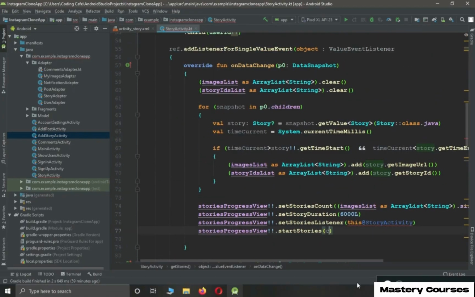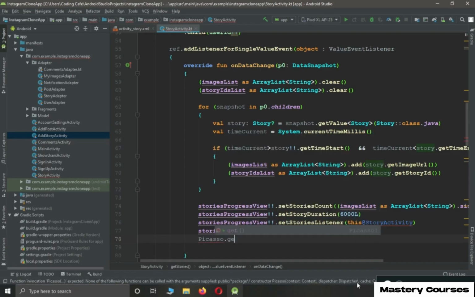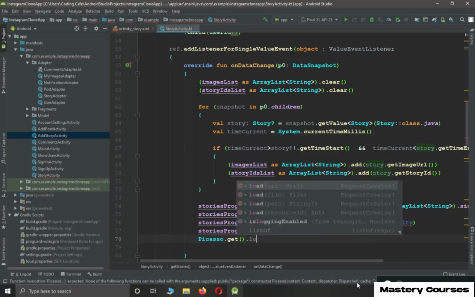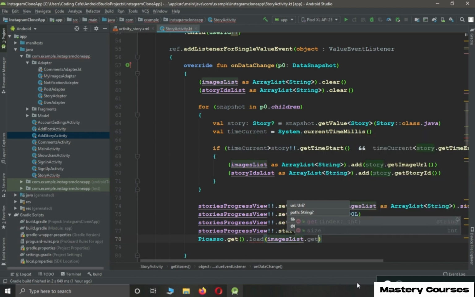Now this will basically check the stories, that is, say one story passed and two stories passed, then we see the third story, fourth story, fifth story, and so on. Dot get, dot no images list dot get, and here we pass that counter.